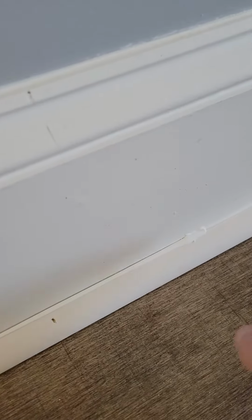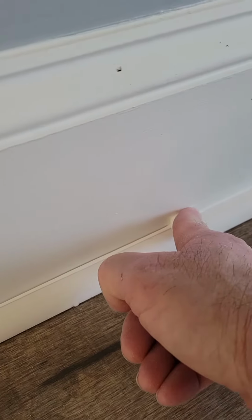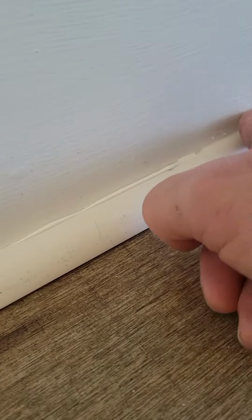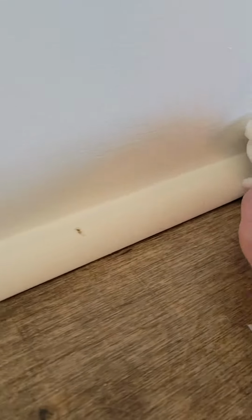Okay, now that you got your caulk applied, take your finger and pull the caulk. You want to have a wet rag near so you can wipe your finger down. Just smear in the groove or the crack, whatever you want to call it, with your finger, just like this.